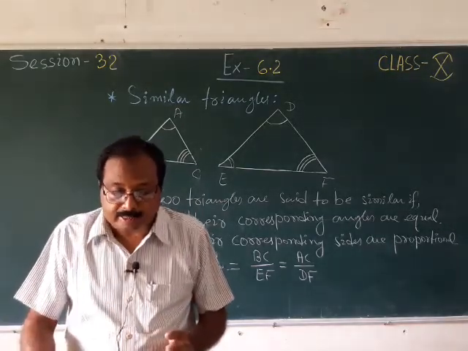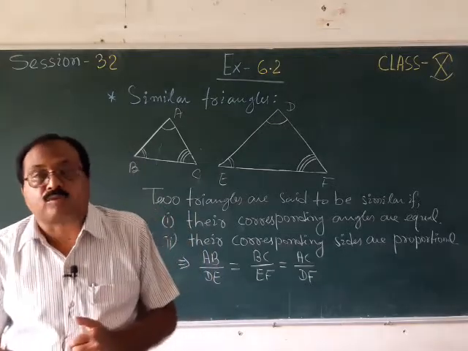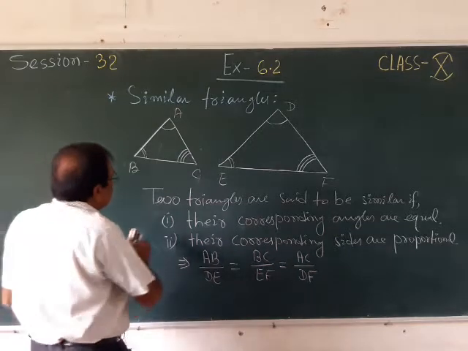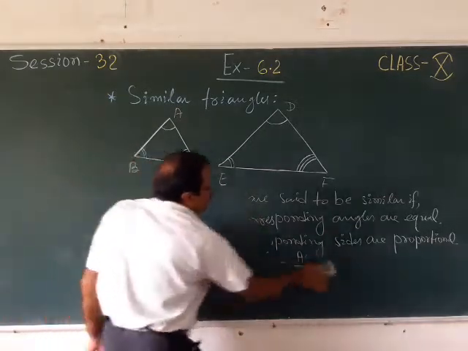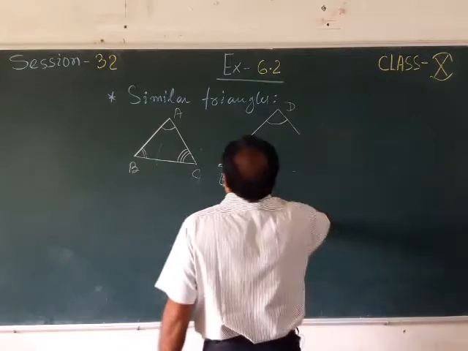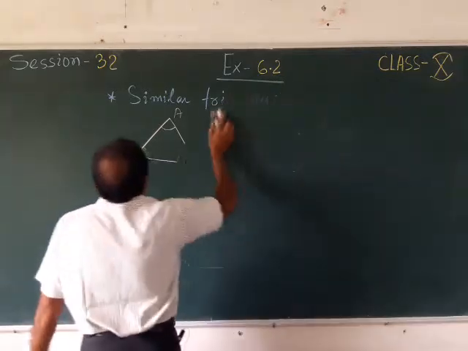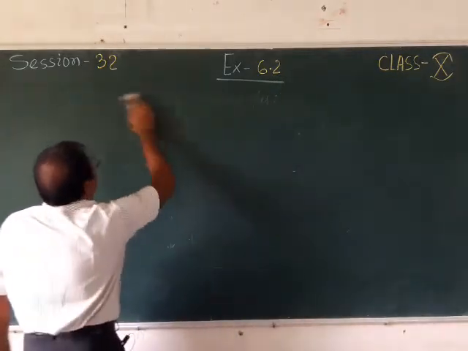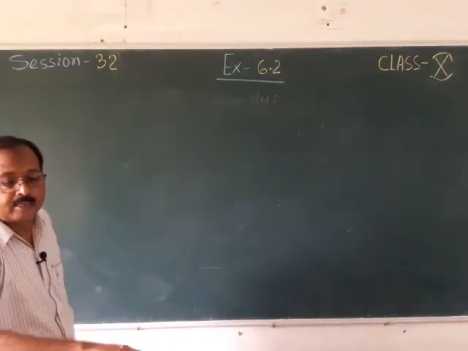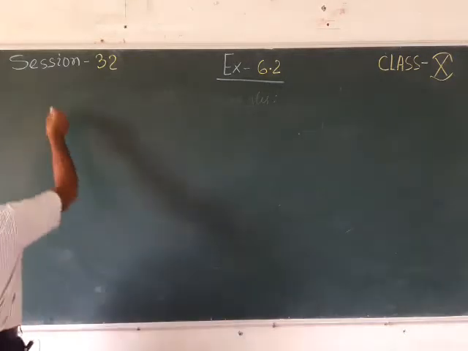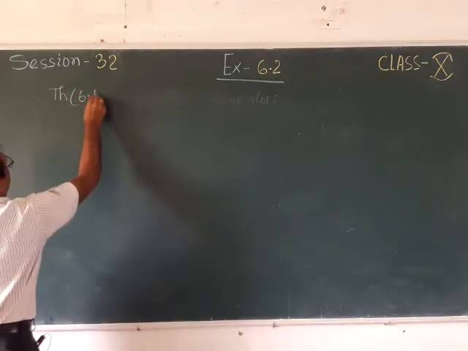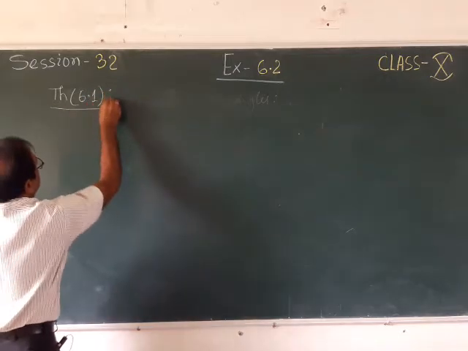You can see this proof is required. You need to prove this theorem. So let us start the proof of theorem number 6.1. You can copy it down from your textbook. Now we will discuss how to prove this theorem. So here theorem 6.1 I am going to discuss today.